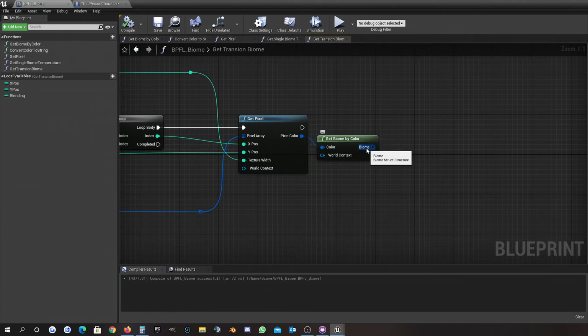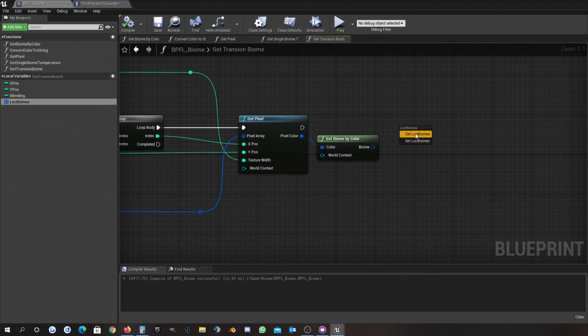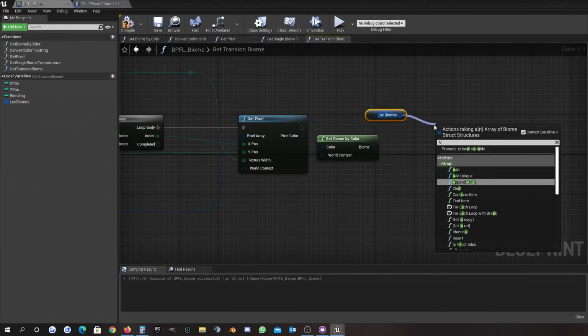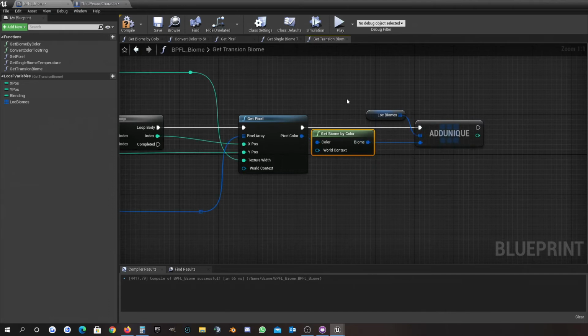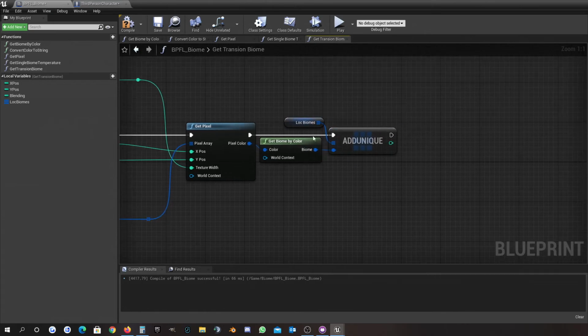And yeah, let's create another variable, which is the local biome, the select biomes, and it's of course the biome structure, and it's in an array, and we will add unique elements just to this one here. And yeah, we want to add this, and we will have another variable which will count all of these numbers, and this is our counter.